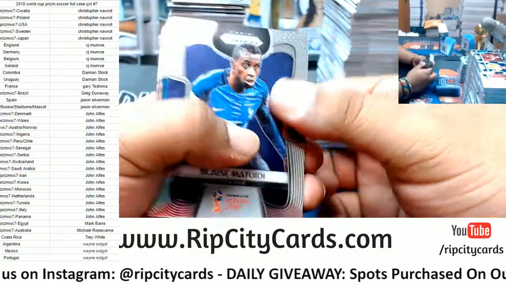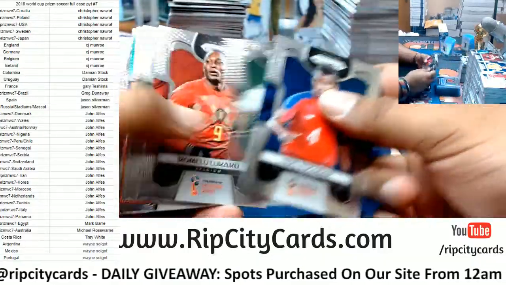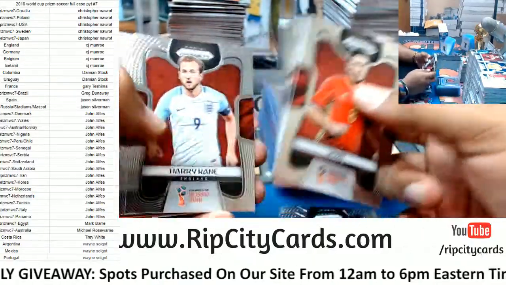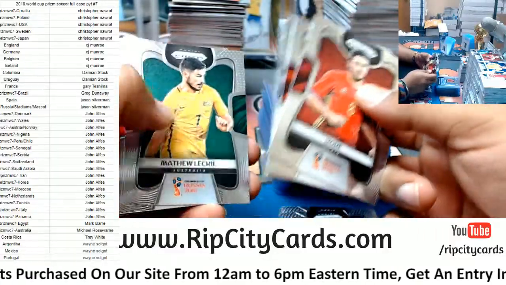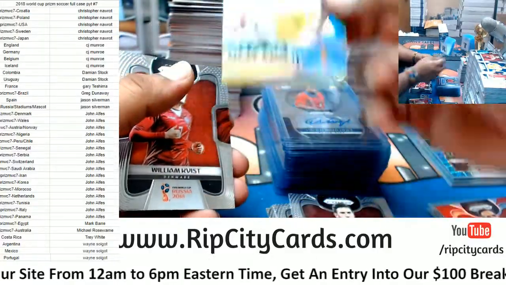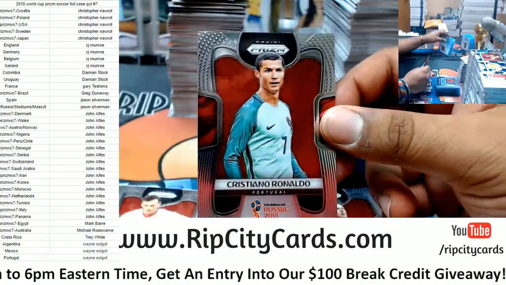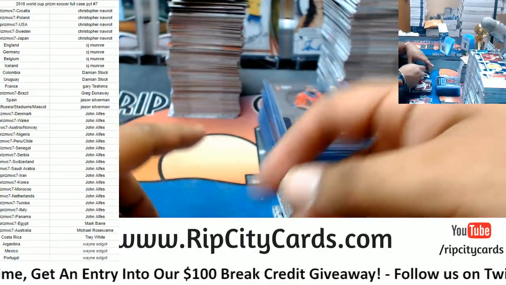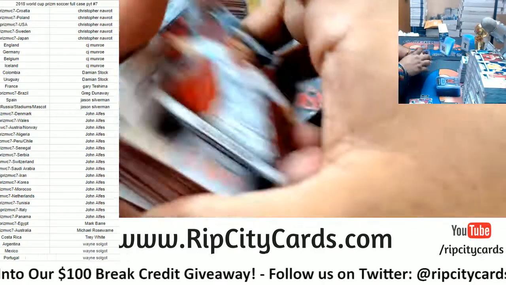Stack here. Gabriel Jesus, Prizm for Brazil. Varane, French tricolor Prizm. Davinson Sanchez, silver for Colombia. A Ronaldo base card for Portugal. We have Julian Draxler, silver for Germany.